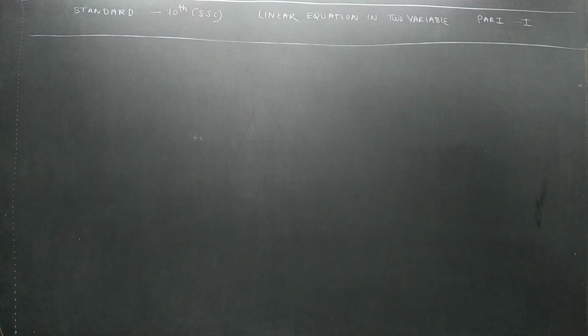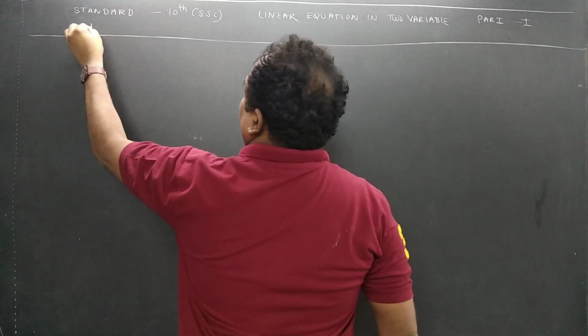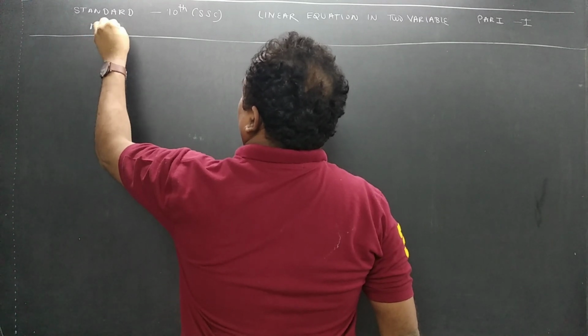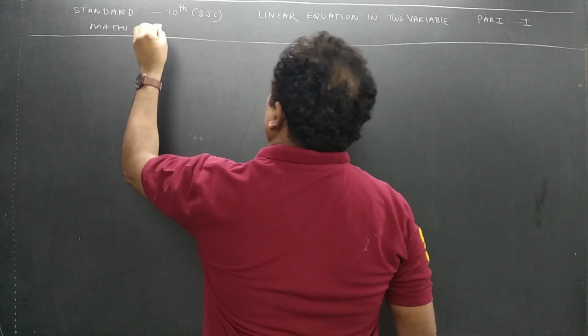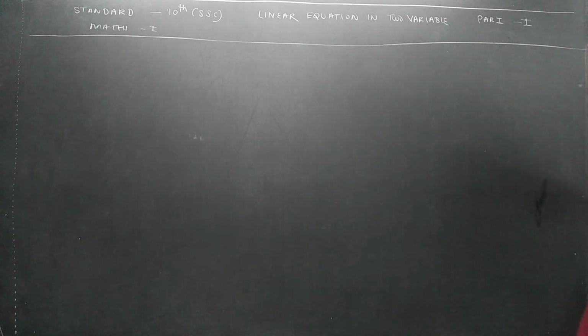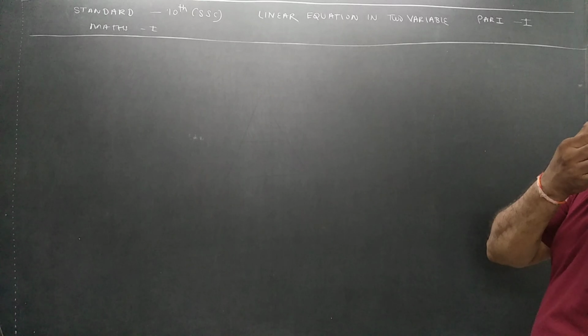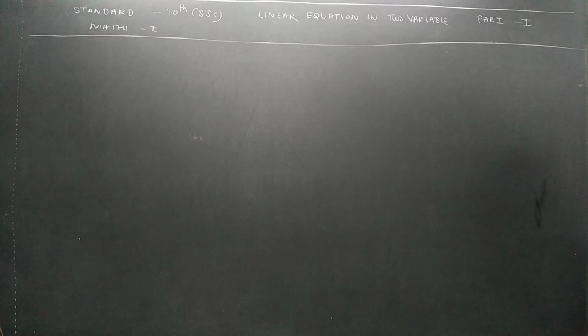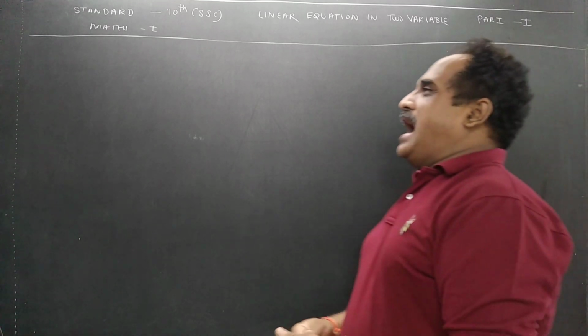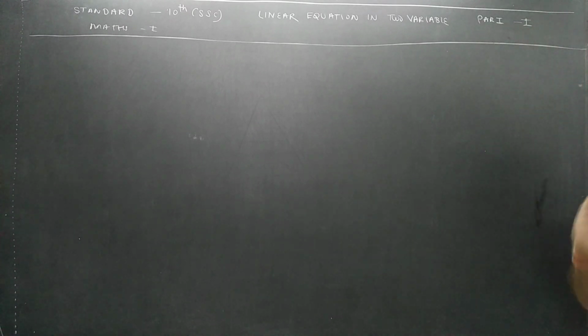Now today we are going to start with the Maths 1, and in Maths 1 we are going to start the first topic, linear equation in two variables. This linear equation in two variables, one part was there in 9th standard. काफी कुछ क्वेश्चंस हम लोग कर चुके हैं linear equations के. अब ये सेकेंड पार्ट है. तो आज का जो पहला लेक्चर रहेगा वो लिटरली रिवीजन करेंगे. ऐसा लगेगा कि हम लोग 9th स्टैंडर्ड का ही स्टडी कर रहे हैं.